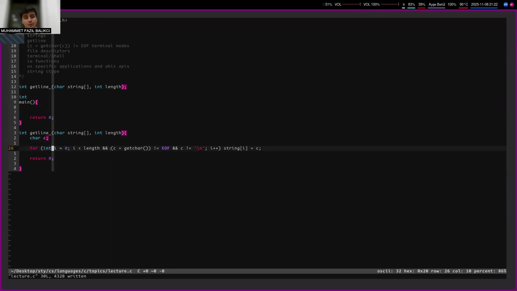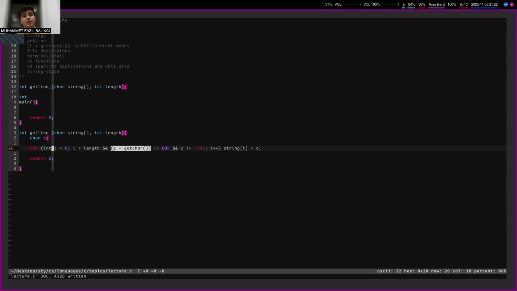So you might be wondering what's that. This is an assignment, as you can see, and in C assignments have return values. So when this assignment is complete, it's going to return the value that is assigned to that variable, that c right over here, and put it right into here.